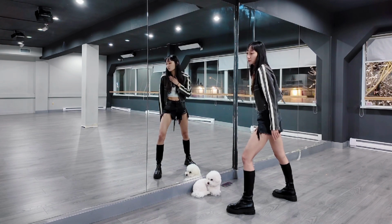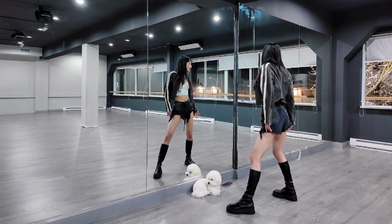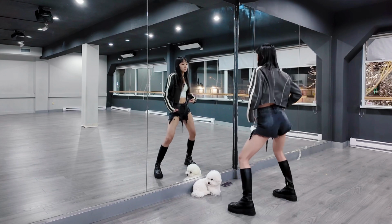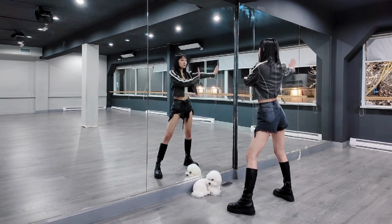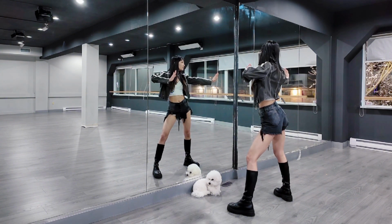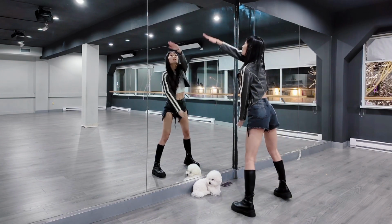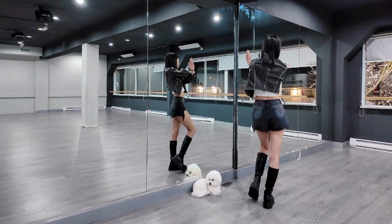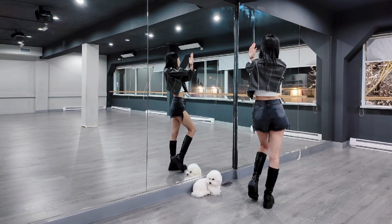And then change balance to your right side, and arms go right. And then change your balance to left, right. Your hip going to left and then right. Then both arms going to go left. And then switch to the right. And then right arm start from up, lean up to hands cross, and then legs close, arms like this.